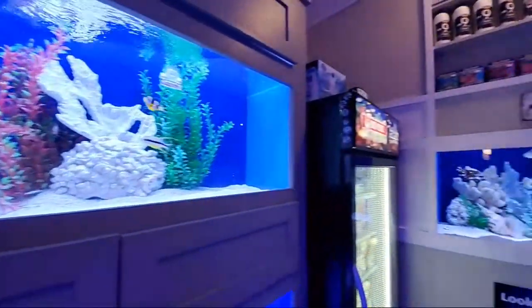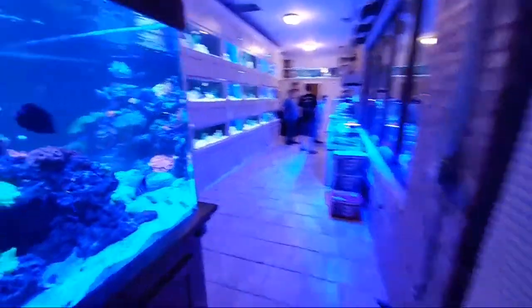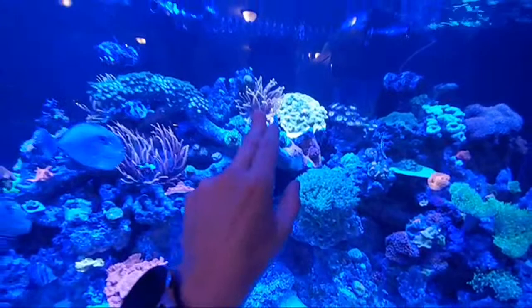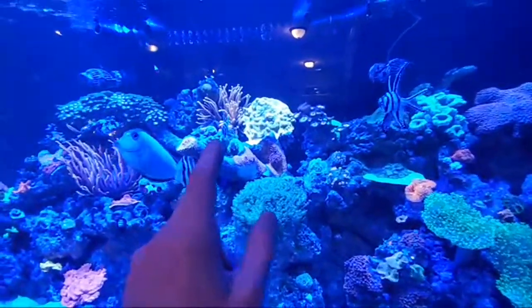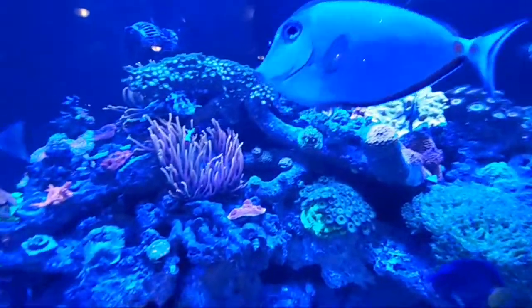We are in Chicago at Tank It Easy at Aquashella 2019, just doing our tours. For those of you watching - Jack, thank you - it is a nasty rainy day out there. We parked illegally so hopefully we don't get towed, but look at these guys - Colorado sunburst. This is one of my all-time favorite anemones. I just lost mine when I moved from the house to the store about six months ago and I need to get another one.